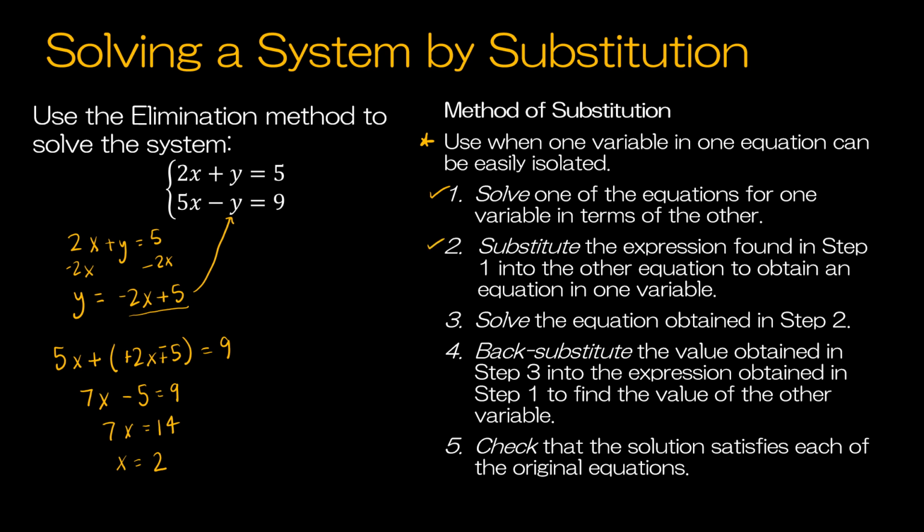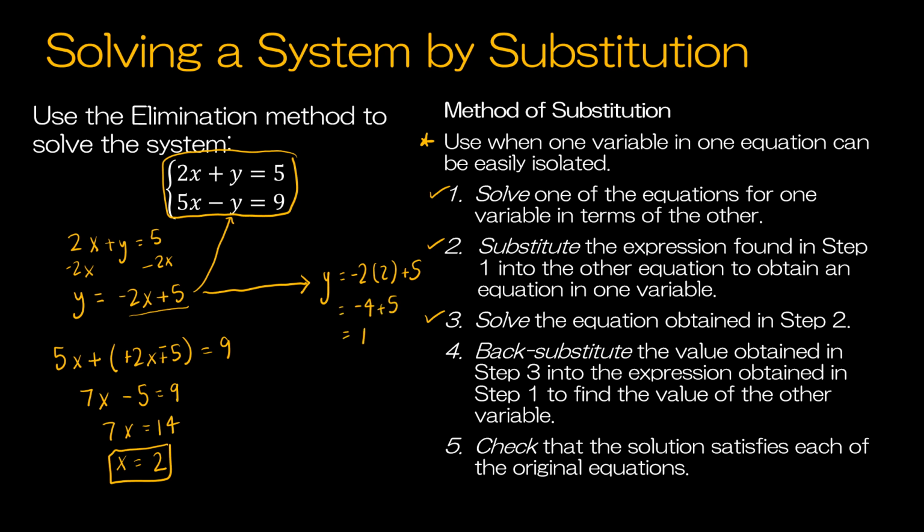So that's substitute, solve, we've done all of that. We found the value for x. Step 4 is to back substitute. Now, just as we did in our last question, you can use either of these two equations to plug into, but you can also use that equation that you manipulated. It's going to save just a little bit of work. So negative 2 times 2 plus 5 equals negative 4 plus 5 equals 1. So (2, 1) is again my solution.